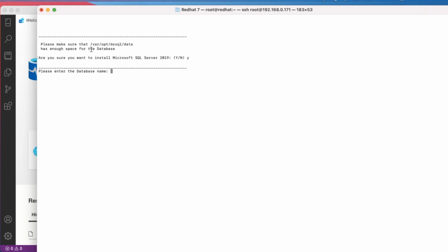The next is to provide the database name from which the backup came on your original Windows server. Provide the name of the backup file, and now provide a new password for this Microsoft SQL 2019 server.